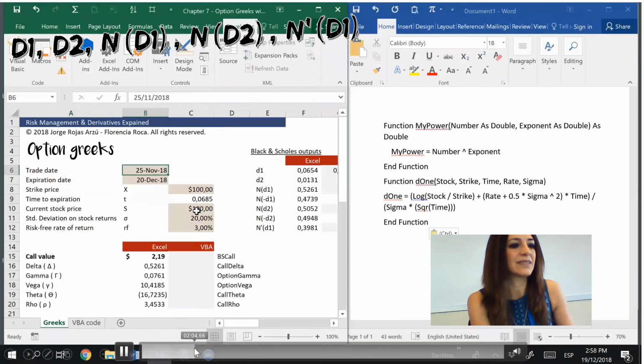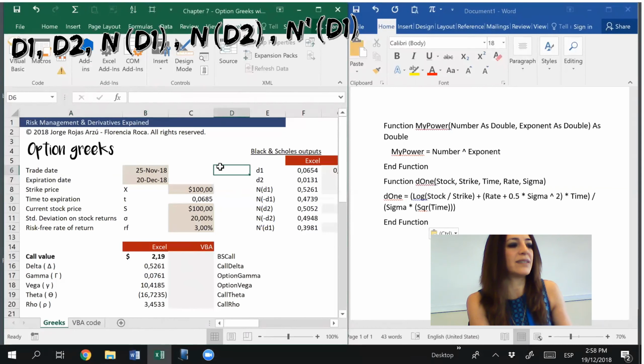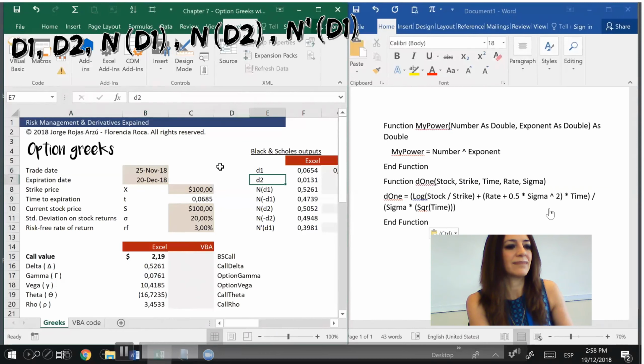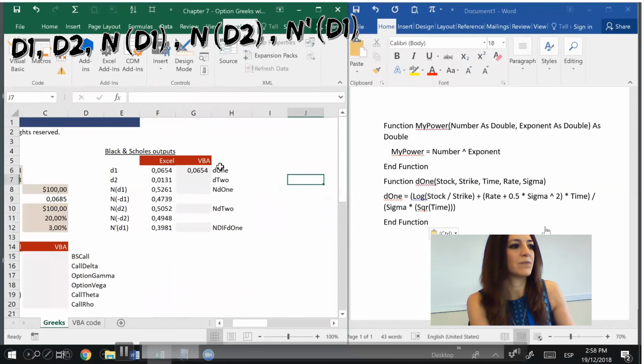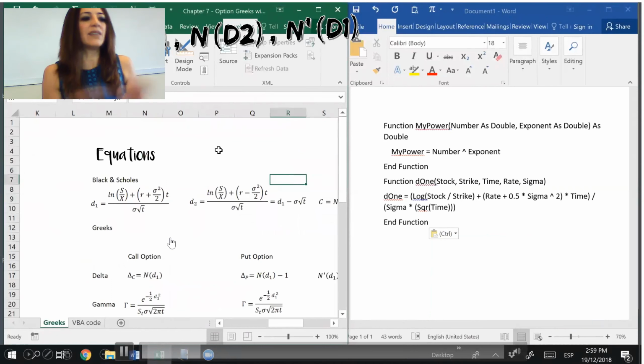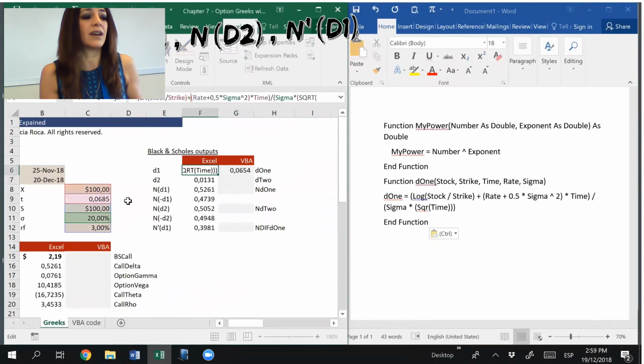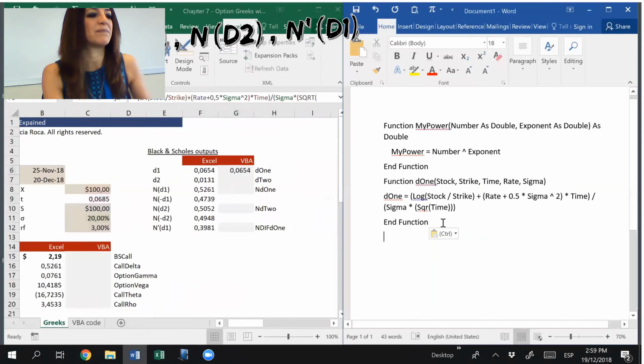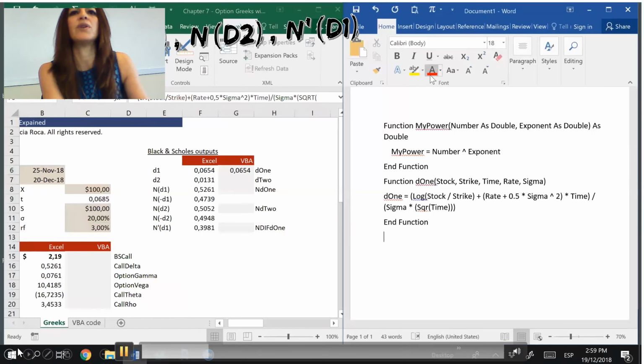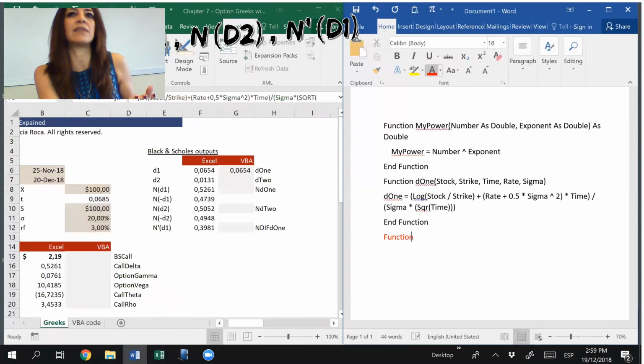I'm going to write the code on the right of this. These are the equations. If you download my Excel spreadsheet, which comes with the book, you will find the equations there on the right, and you will find an Excel spreadsheet with the VBA code. So you can simply copy and paste the code. Remember to save the Excel as a macro-enabled book.